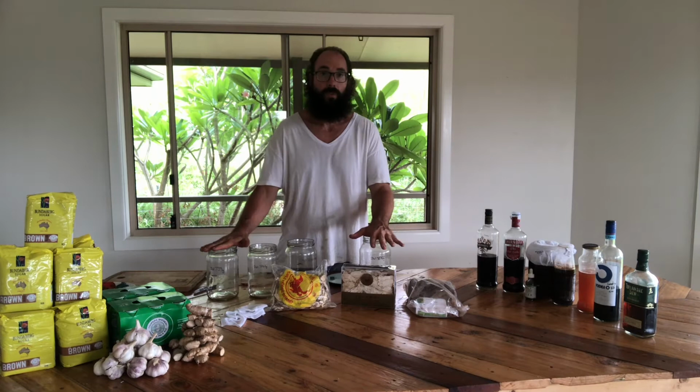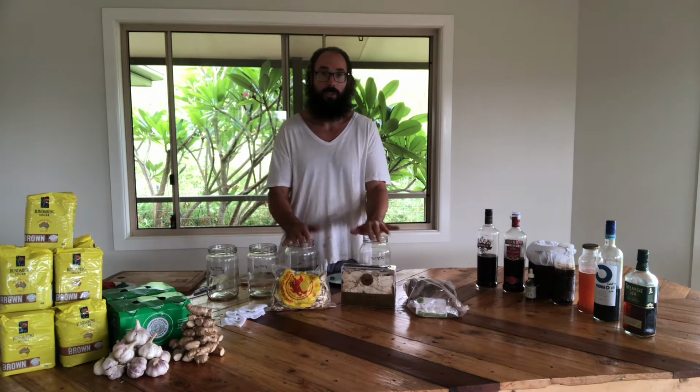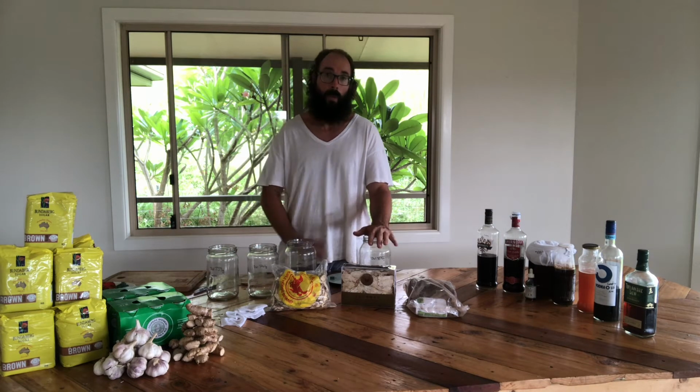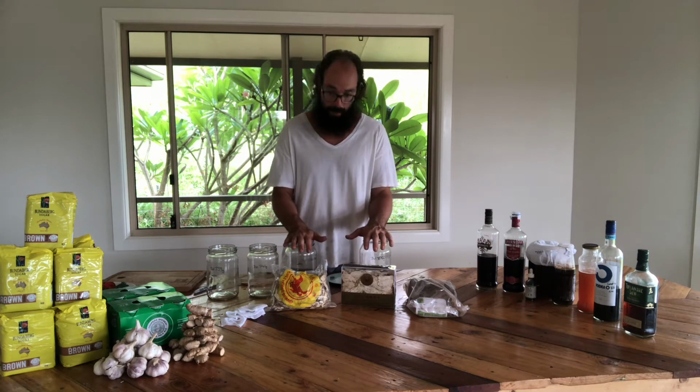So you'll need 4 jars for your dry ingredients, 1 for cinnamon, 1 for licorice root, and 2 for angelica root. And you want to fill them with about 1/10 dry ingredient, and then half fill the jars with beer.